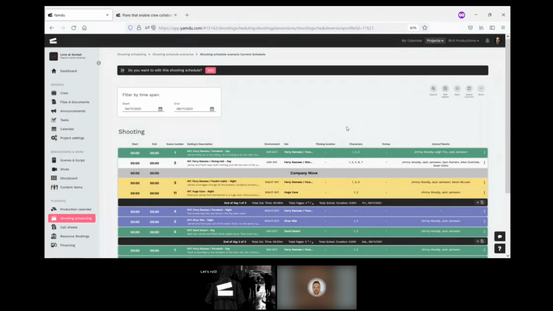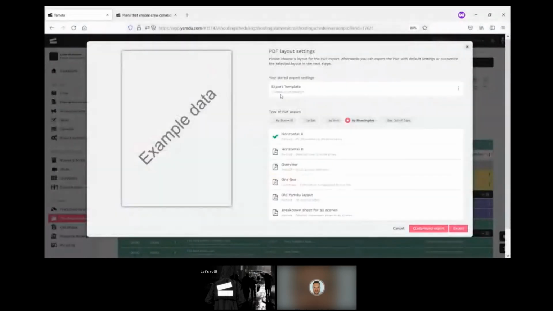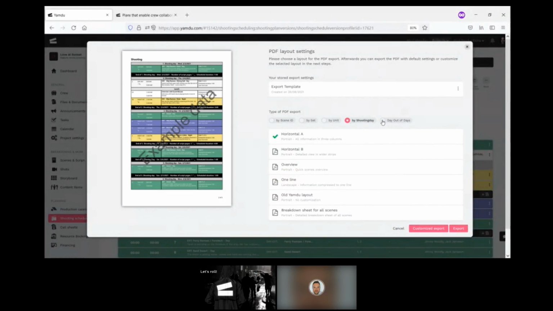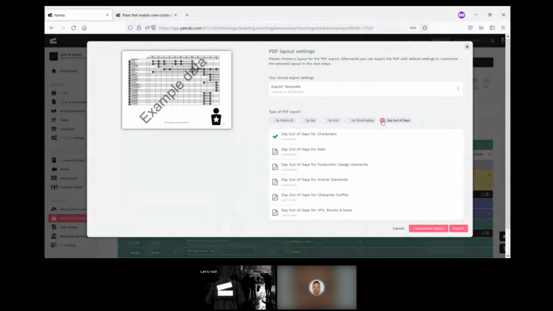As well as that, I've created this draft schedule here, and I can immediately see the PDF information, so I can see what this schedule looks like with a number of different views. I can also see when the costumes are in use, when the actors are in use, all of that detail, and whether or not it makes sense. Is it logical? Are there gaps? Are there things that need to be resolved?